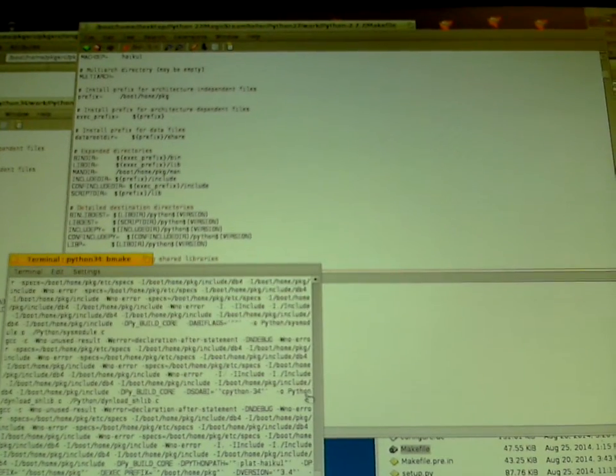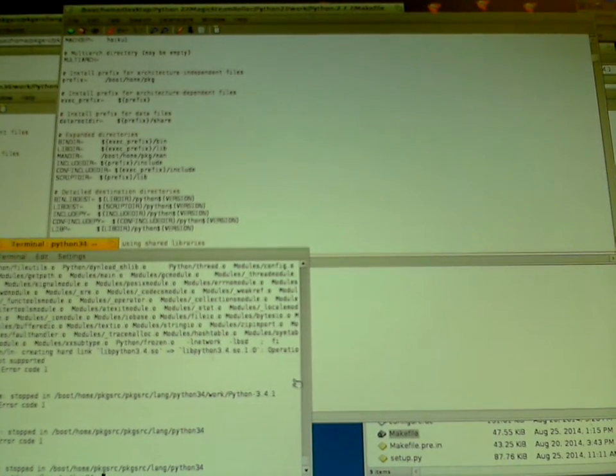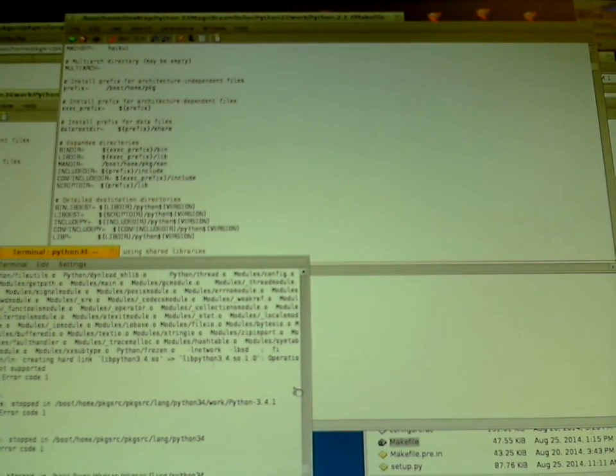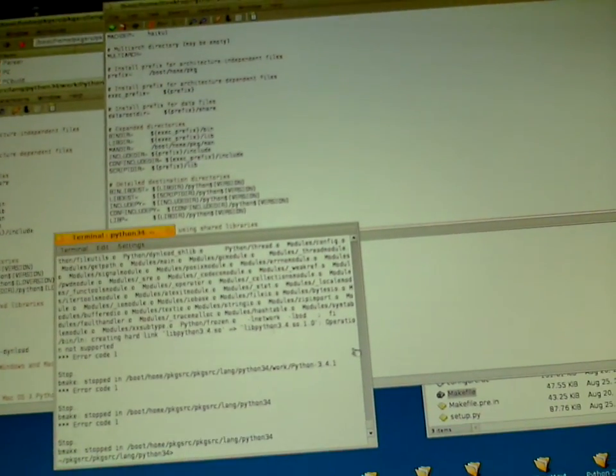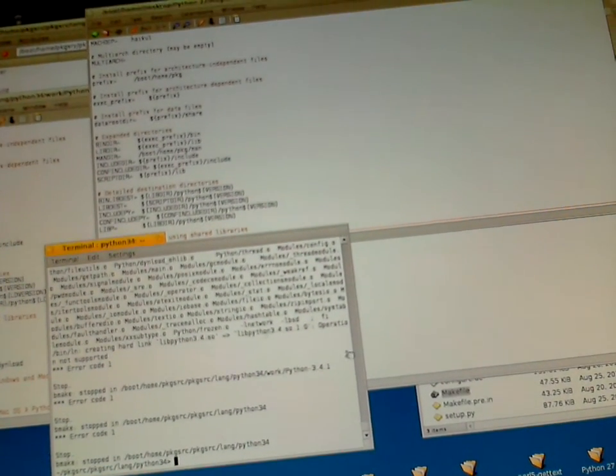I remember being in this conundrum there. Hard link. Not supported. Now, what the hell? Because I copied stuff over from 24.